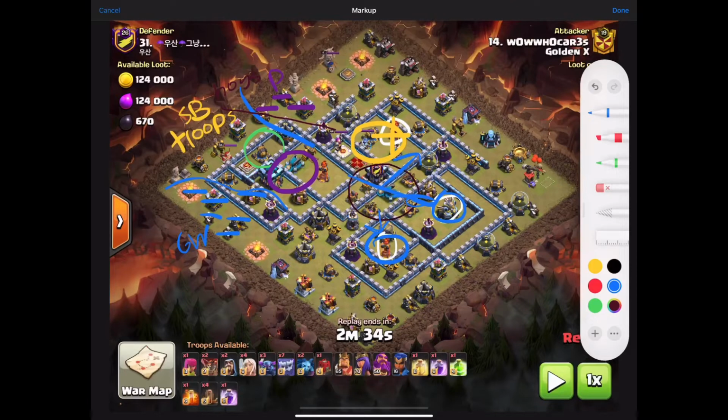You look for the angle that you want to come in. You look for the pathing. You want to look for the earthquake value. And then you want to look at how you're going to create the funneling. And then you want to see, once you drop your troops in, where's the best place to drop your siege barracks, and can you time where those hogs are going to come out?